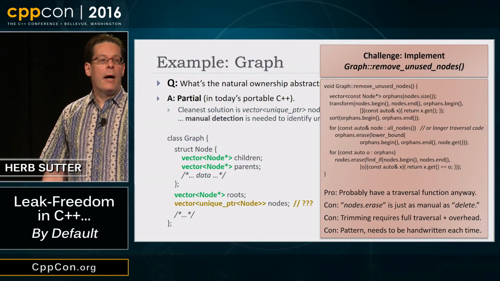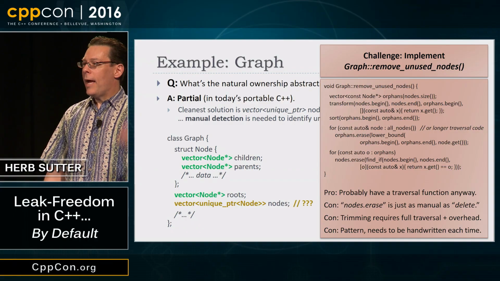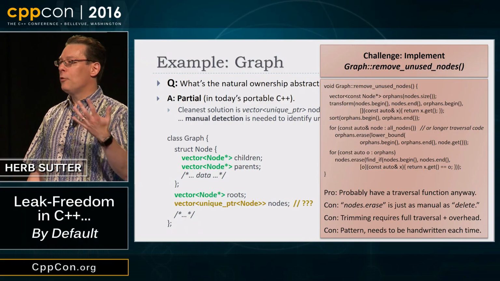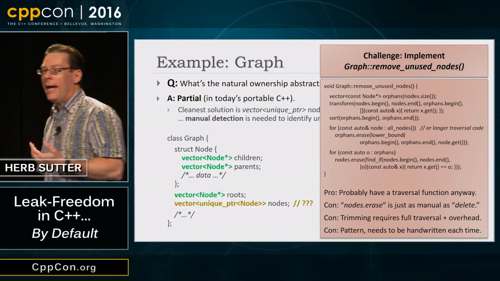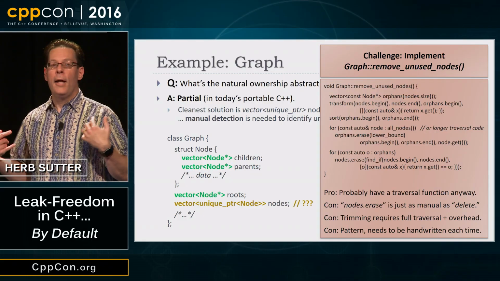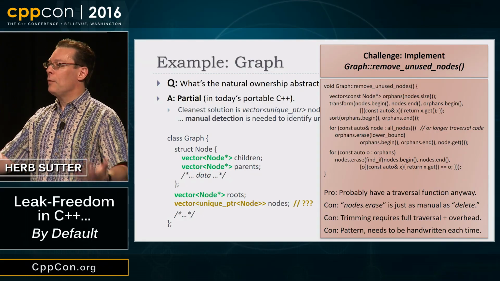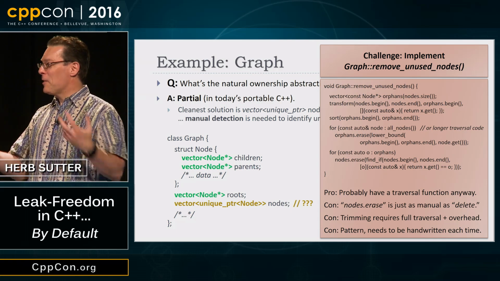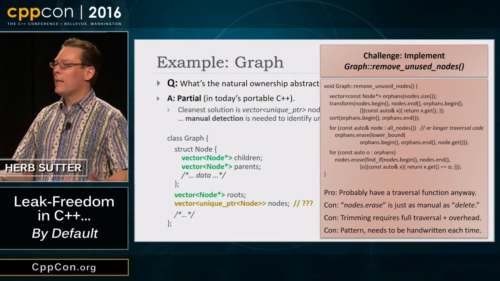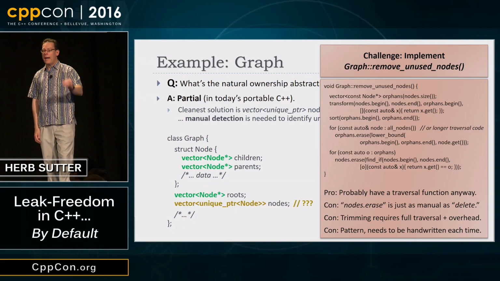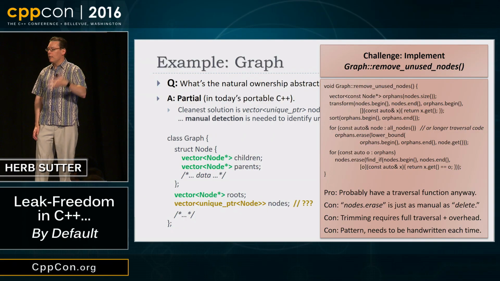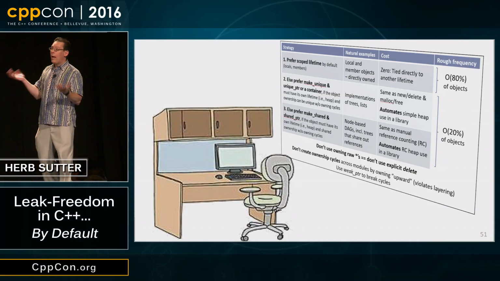But I think the worst thing about this is it's a pattern. When I asked you how many of you knew how to do the cycle finding, I did not actually expect that many hands. Roughly half of you raised your hands. It's not that it's something we wouldn't have learned, but that so many of us seem to have this be a life skill as we write our code is indicative of, here's something that really you do have to know about. And because it's a pattern, we have to write it by hand in each situation. So here we've talked about how to do that.